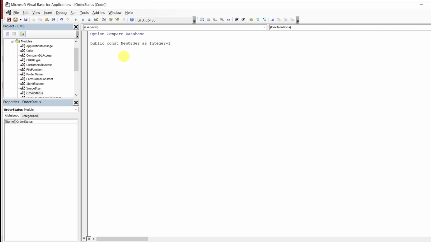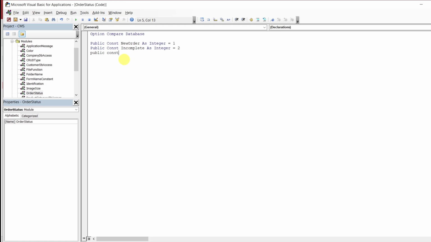Let's do 1, yeah, and then constant, we'll say incomplete as integer.